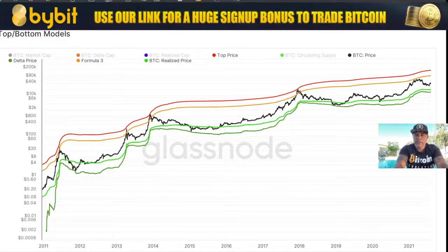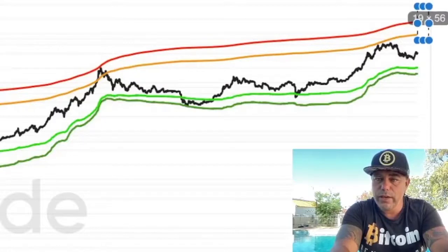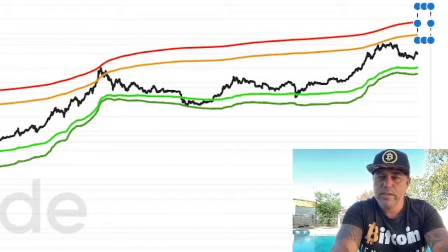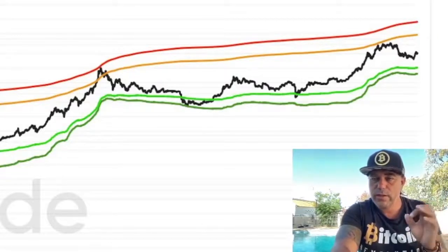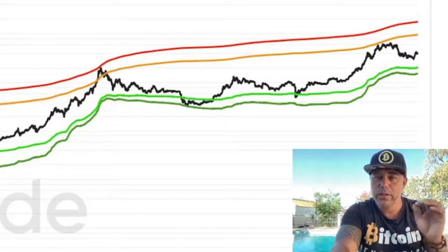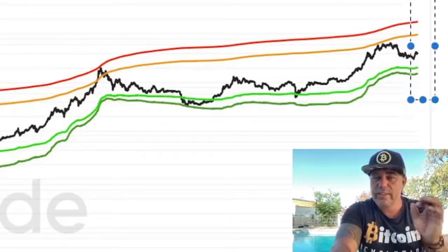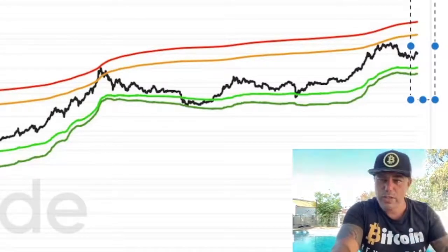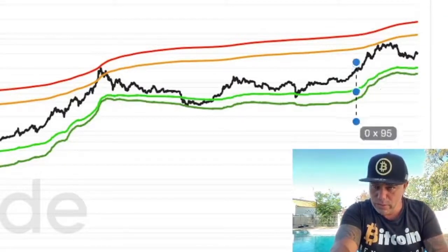The important part of this chart is that whenever the Bitcoin price touches this area over there, between the yellow and the red line, the yellow line is a warning signal. When we come near this yellow line, we cross it, that is a warning signal. Be prepared to sell your Bitcoins. The moment we touch that red line, get the fuck out of the market. Sell. Exchange to a stablecoin. Buy back later. And when do you buy back? You buy back between these green lines.